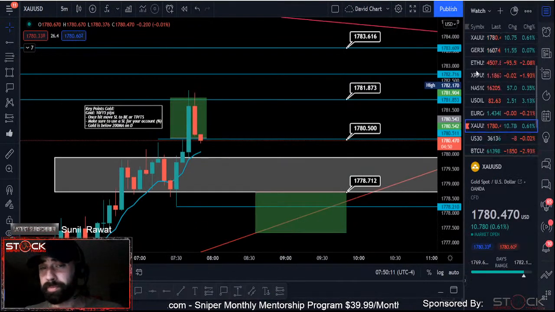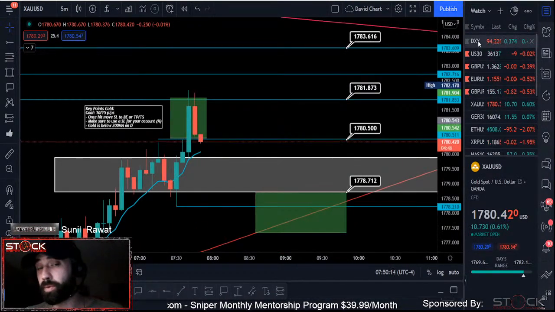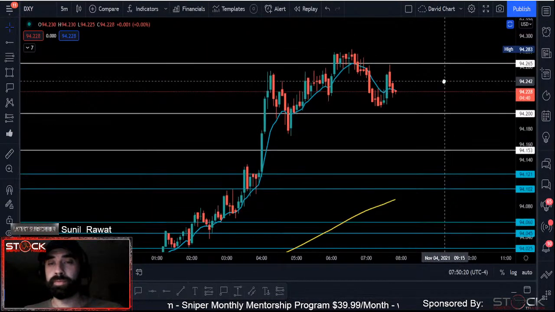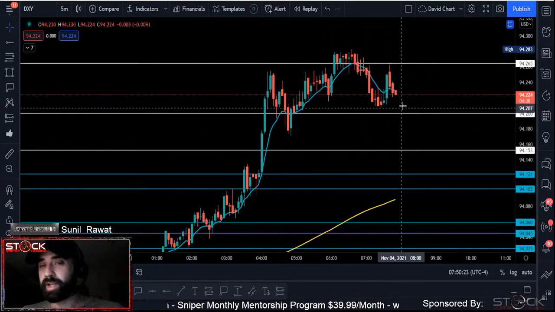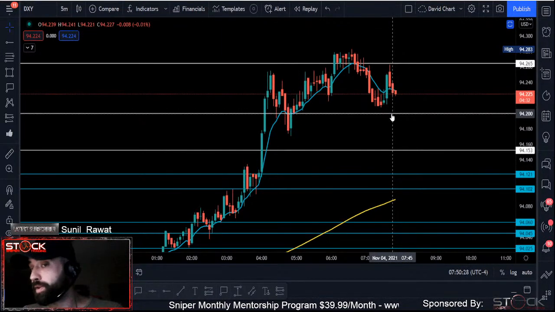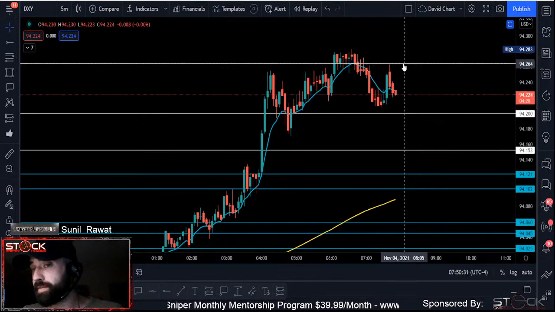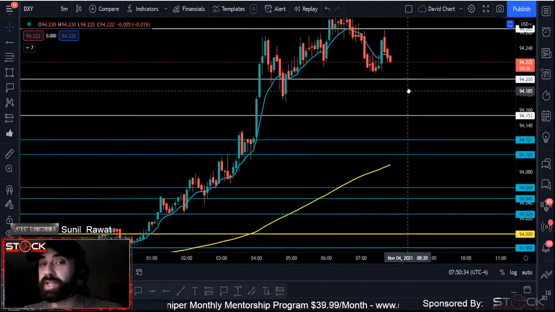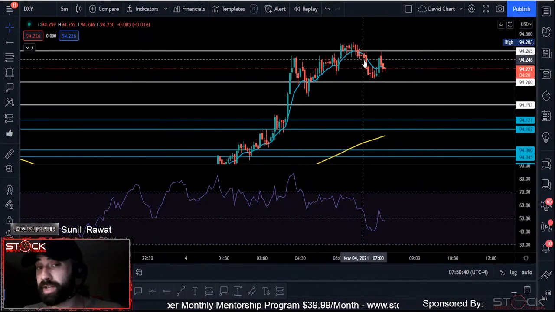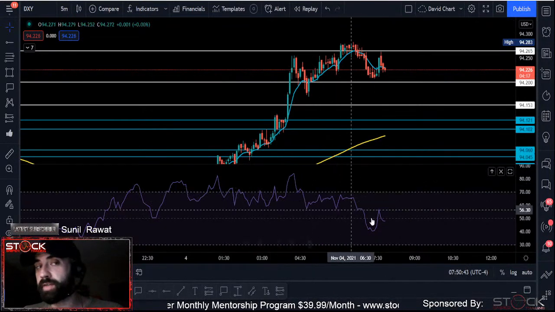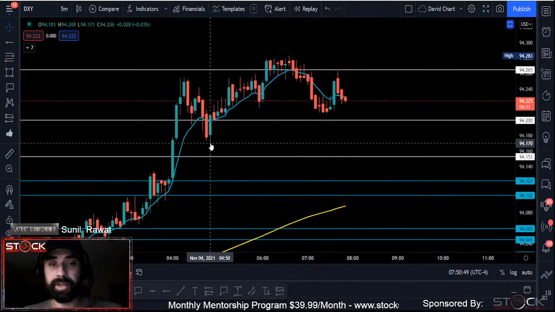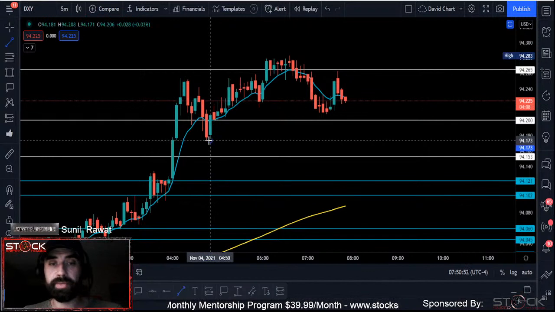All right, so if you're wondering what the next move on gold may be, if you switch over to your DXY, you can see that price is consolidating below 94.264 resistance. So let's wait and see. How is the DXY looking? Price is rising steadily, but look at that RSI. It's starting to sell off. So let's wait and see what's going to happen in terms of that DXY. I do see a steady uptrend.